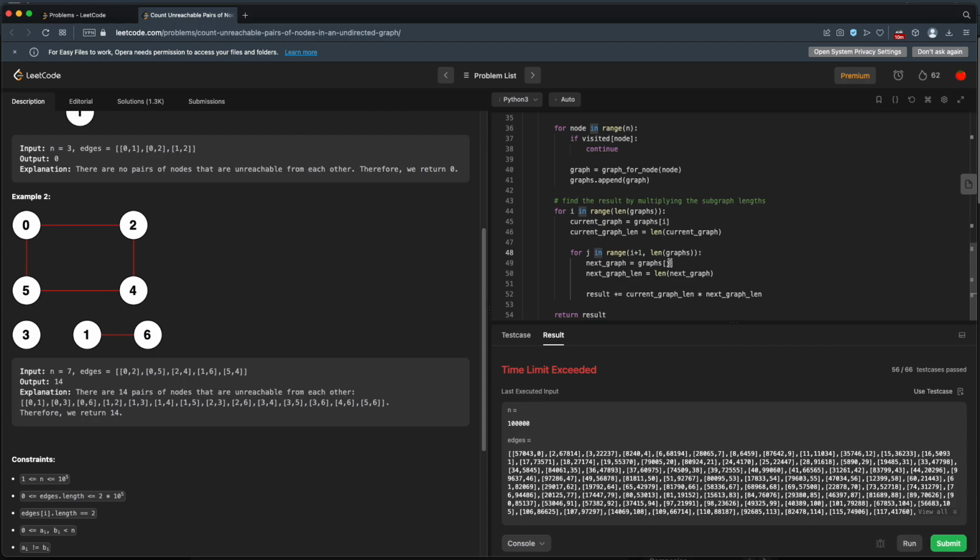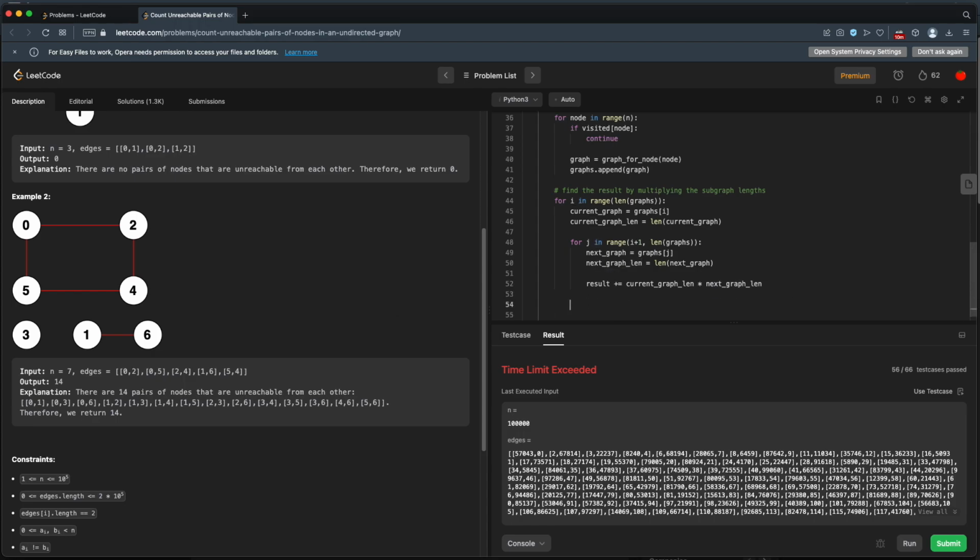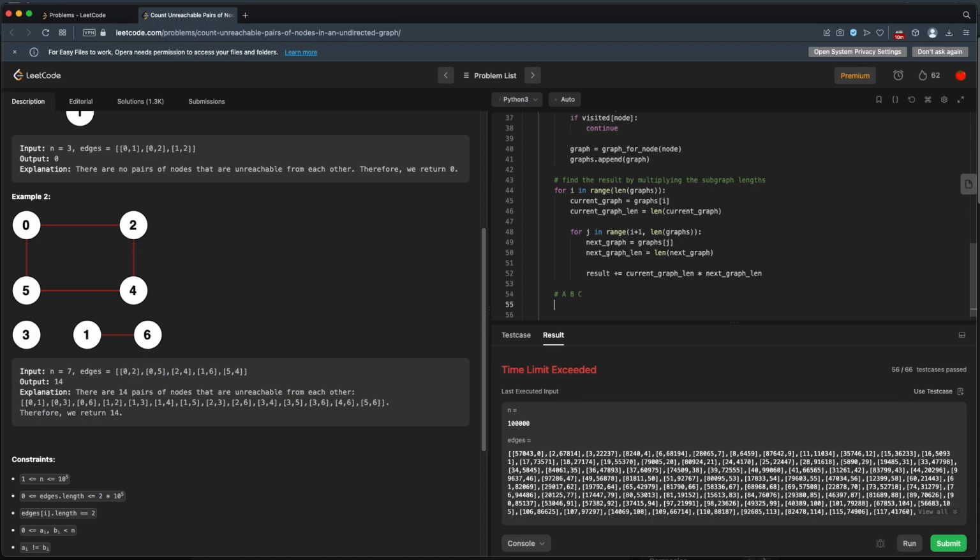So one way we can optimize this is, if we think about it, we're basically saying, let's see if I can show the math part of this. So we have, let's see, 3 different graphs, A, B, and C. And so let's say those are the lengths of our graphs.